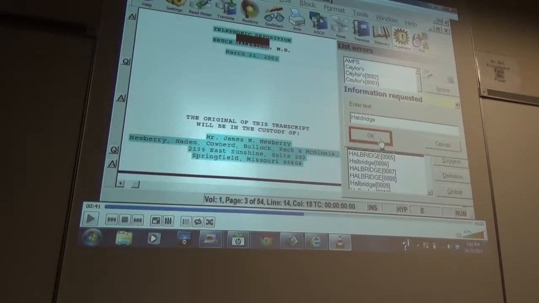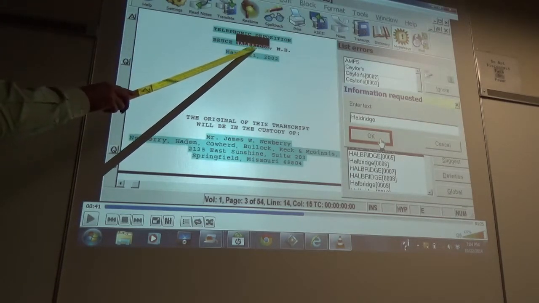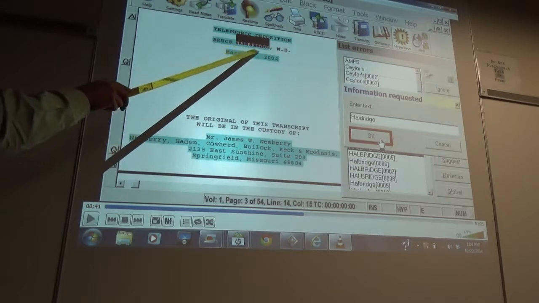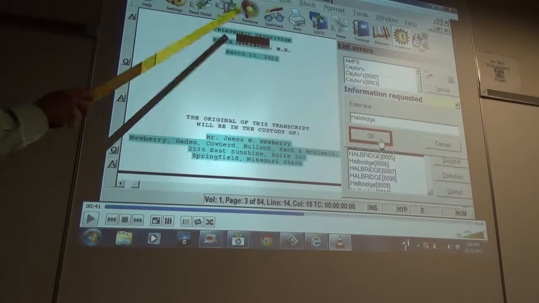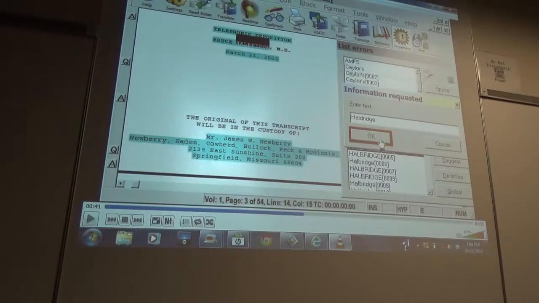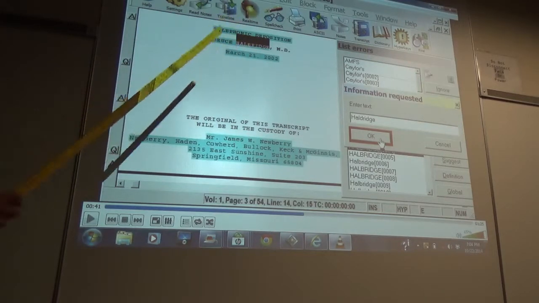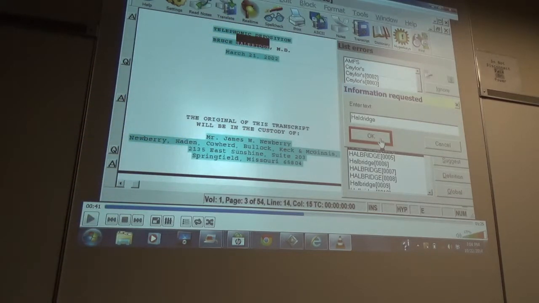Okay, so it's going to list the errors that it thinks it's going to catch. A lot of it is for proper names or whatever. So if you went through and you spelled Mr. Hallbridge wrong, and it should have been Mr. Hallbridge, or maybe it was Halldridge with a D, then you can go through and change it in there, and then every time it has Hallbridge, it'll know to change it if you do the change all.